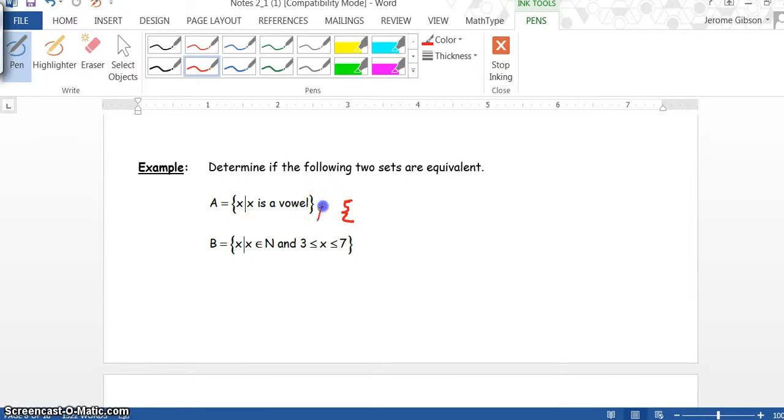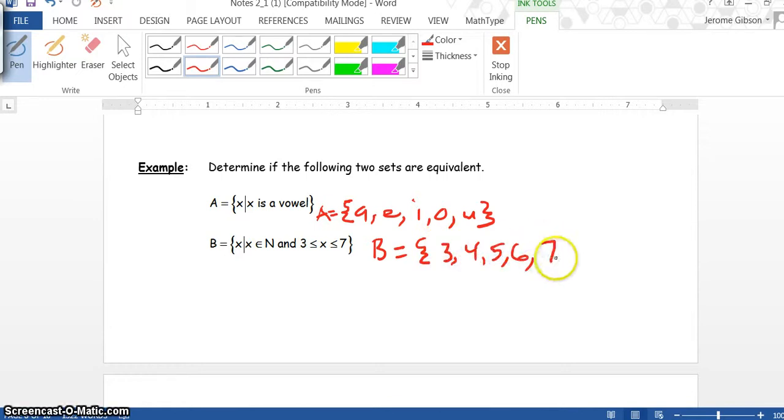We could do A is equal to, and list the vowels we know: a, e, i, o, and u. And then here with these natural numbers, we have B is equal to 3, 4, 5, 6, 7. Now we count.